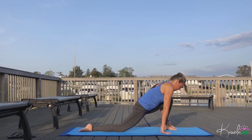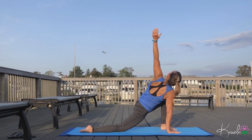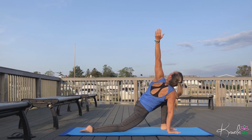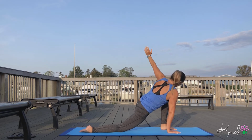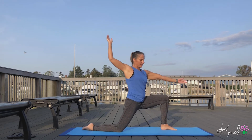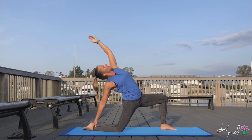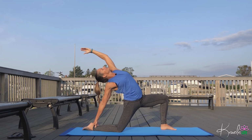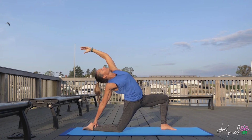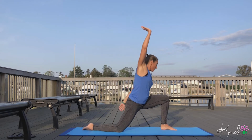Exhale, float back to low lunge. Low lunge twist, grounding that right palm. Float that left arm up. Exhale, come back through center, half camel. Right arm floats. Left arm, reach that right hand to the right ankle or the right calf. Lift the chest to the sky. Stay nice and deep in that lunge. Exhale, cartwheel the arms. Low lunge twist.